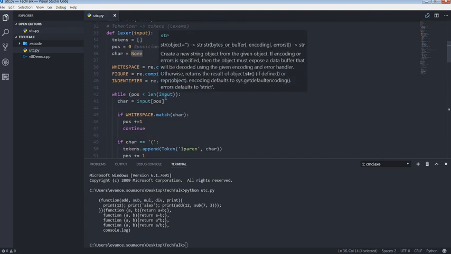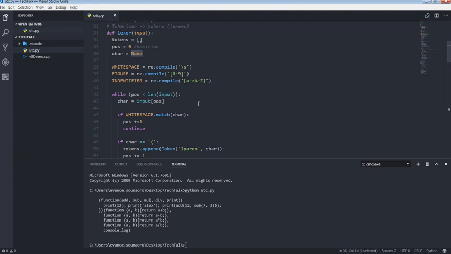By the way, I'm not a Python expert. I'm just trying to learn Python, so I decided to implement this in Python just for the sake of this demo. So I'm declaring some constants here for regular expression matching, but normally regexes are expensive, so you should try to avoid this kind of thing inside a real compiler.